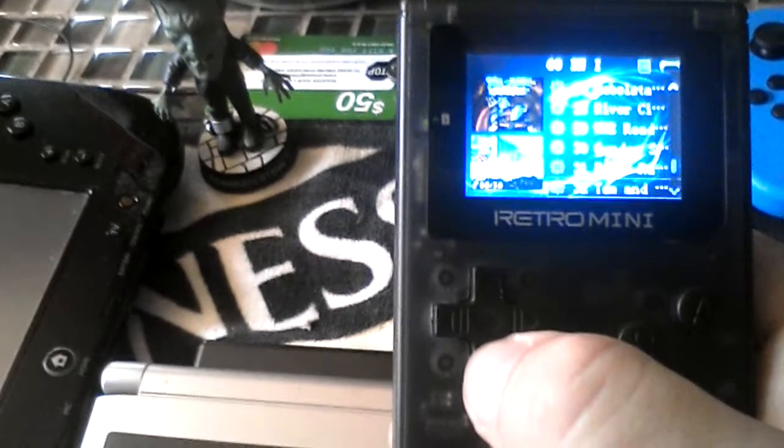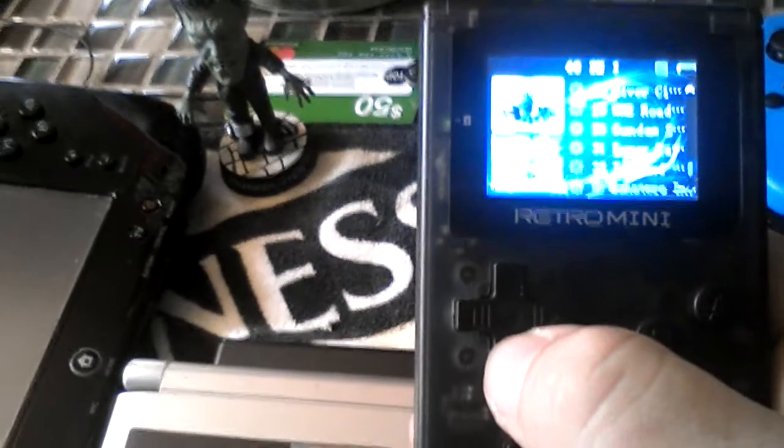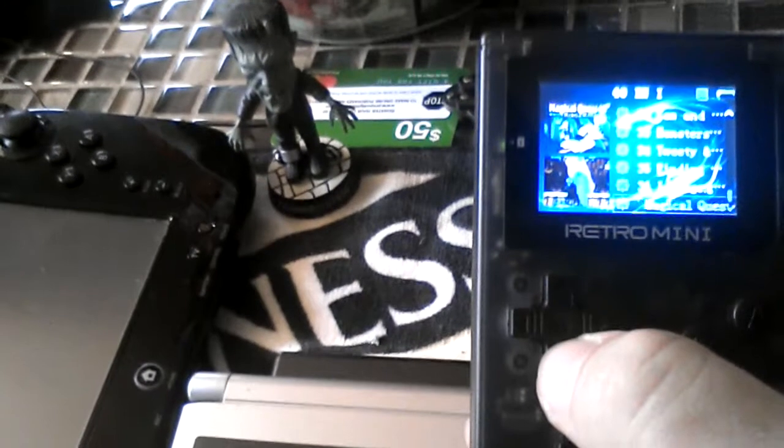I missed the front part of that call. Yeah, Power Ranger. Tom and Jerry. I have no idea. Monsters Incorporated. When I first saw Monsters, I thought, don't tell me they put Monster Hunter on this thing. But of course they did not. Not enough buttons anyway. Tweety, yeah. Finding Nemo, meh. Ice Age, blah.